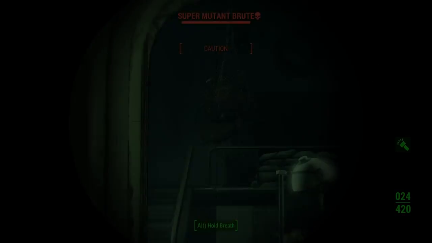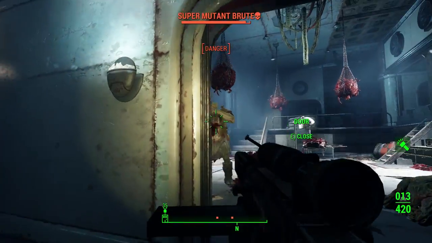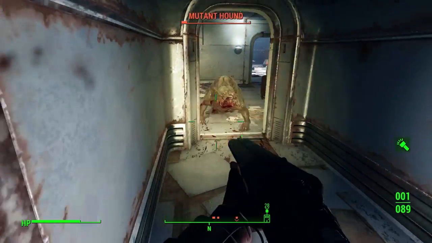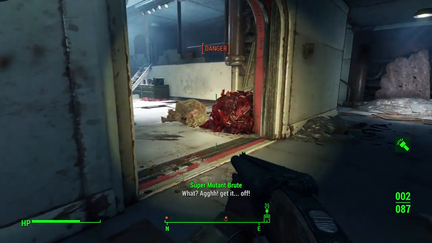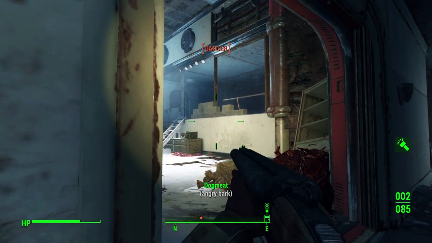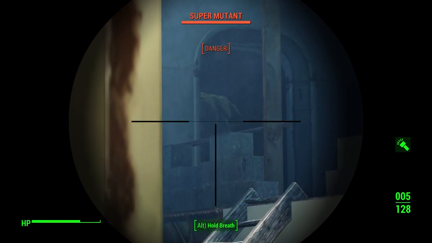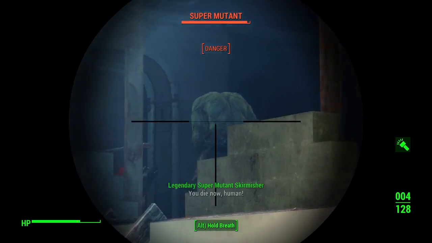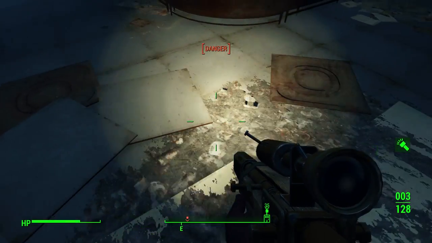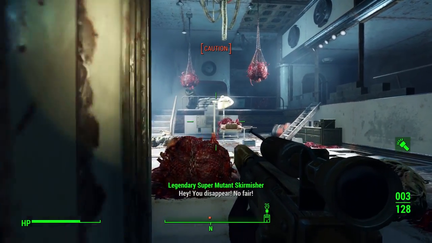What's that? Oh shit, hey. You what? Get it! Get him, dog meat. Occupy him. Jesus Christ, I can't hit anything with this. Sounds like there's a super mutant directly beneath me, according to the compass. Dog meat's hurt! Hey, you disappear! Out there!